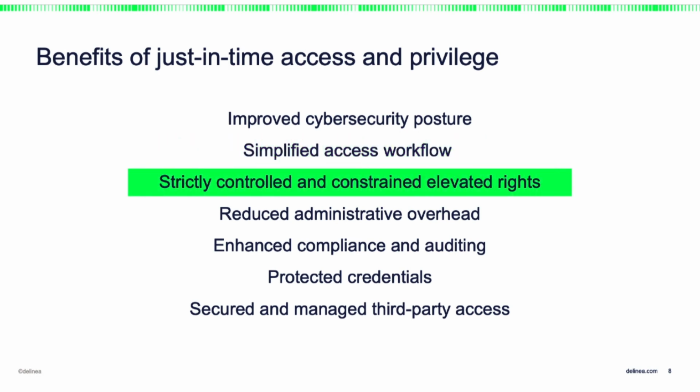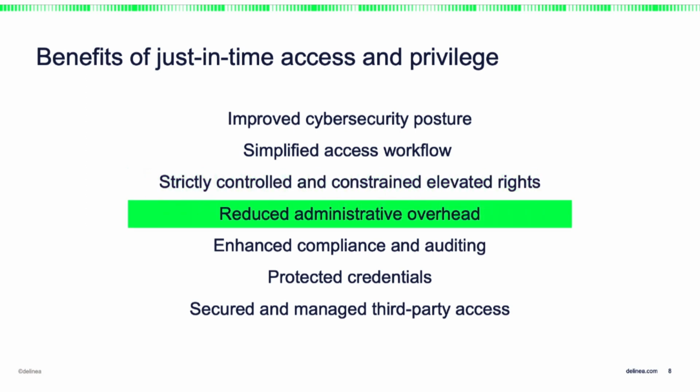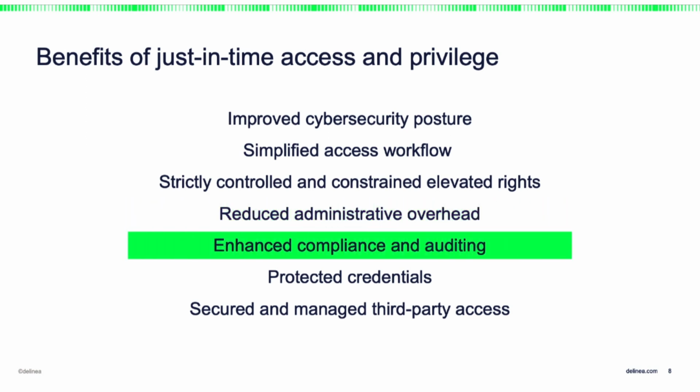Roles and policies can be granular to strictly control what systems can be accessed and what privileged apps and commands can be run. Again, through automation, such as credential rotation and elevated rights expiration, we improve operational efficiency. We can eliminate accounts with standing privileges, which also eliminates the constant need for password reset and recovery processes. By eliminating standing privileges, you simplify audits by logging privileged access activities in a central location and providing complete audit trails and a granular view of all these activities.